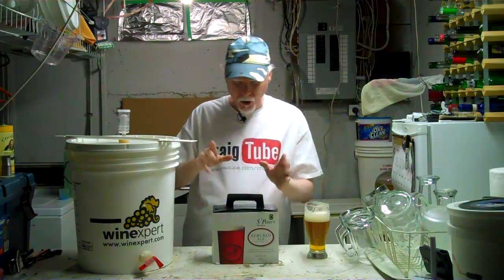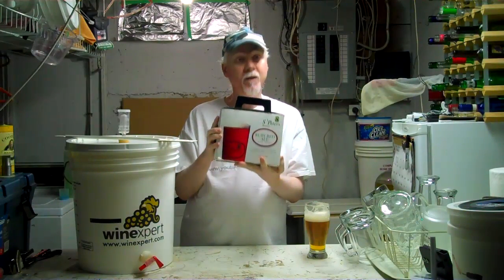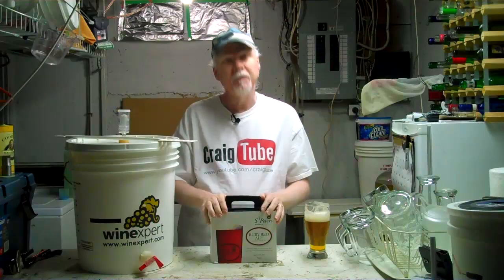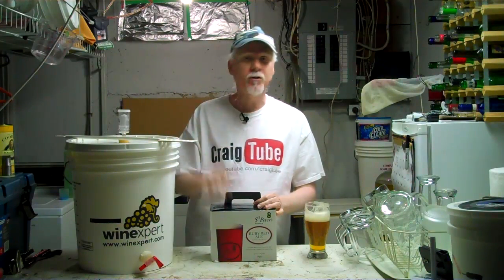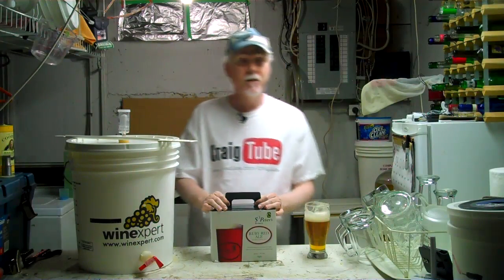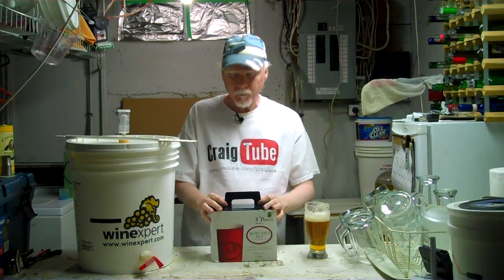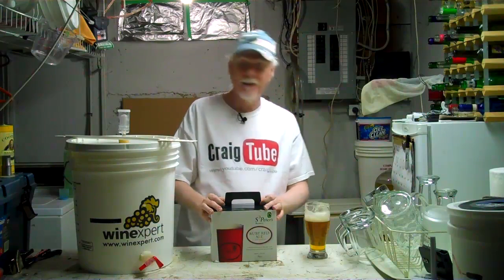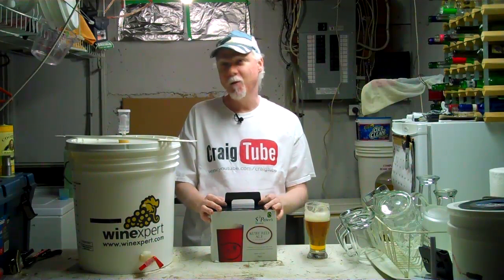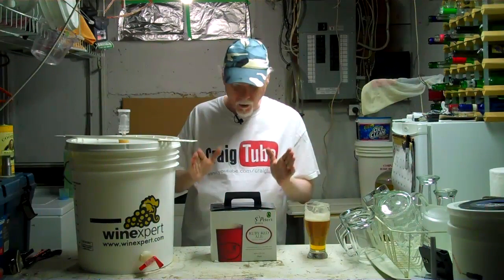So this is a St. Peter's Ruby Red Ale beer kit. Now, I've been a big fan of St. Peter's beer ever since two or three years ago. My wife happened to be in the liquor store and she just happened to pick me up a St. Peter's beer because she felt like bringing me home a couple of beers I haven't tried before. And the St. Peter's beer was over the top. It was a really, really excellent English style beer. So I'm excited to brew it and I can't wait to taste it.